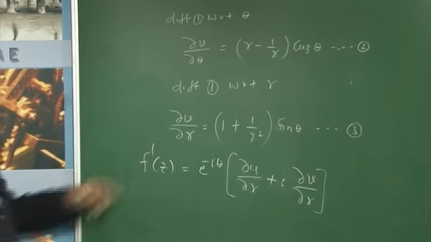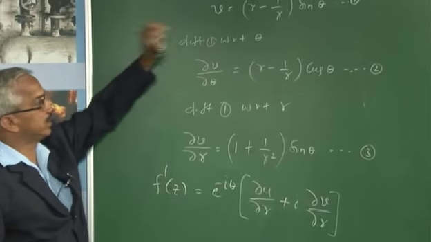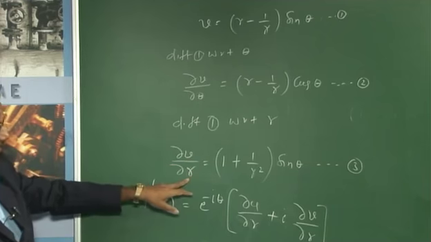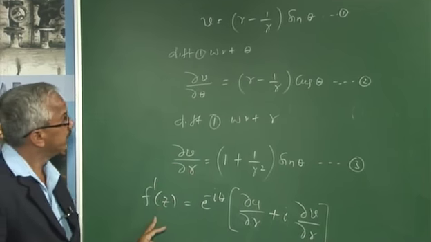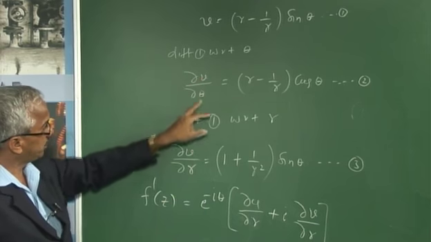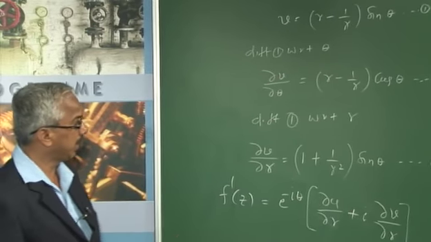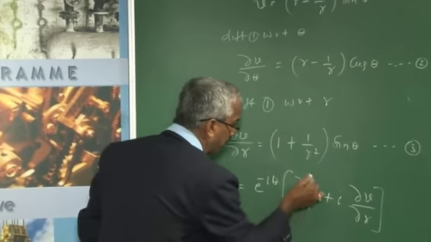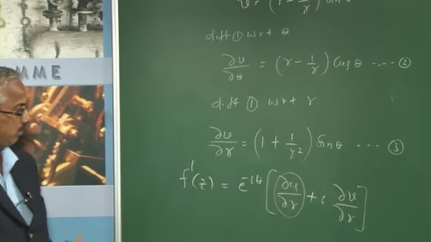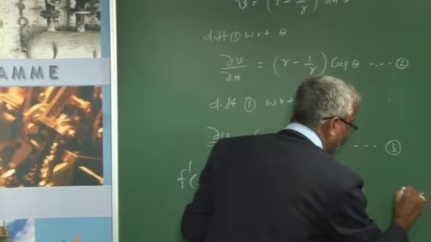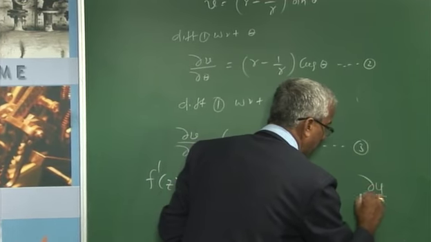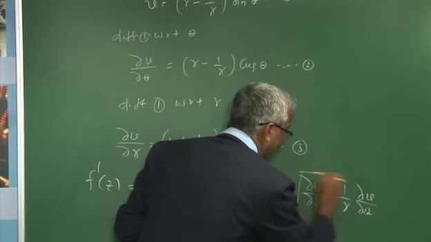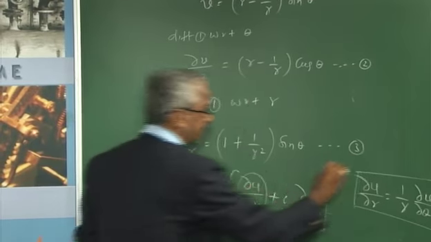That is, we have the imaginary part of the analytic function and the respective derivatives of that imaginary part, with respect to theta and with respect to r. I can bring the derivative of u with respect to r by using the CR equation. So now I have to replace ∂u/∂r. By the CR equation, ∂u/∂r is equal to 1/r times ∂v/∂theta.